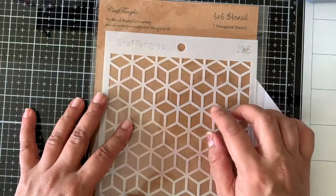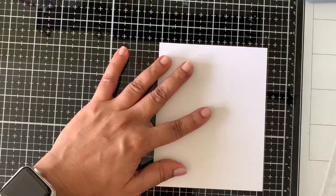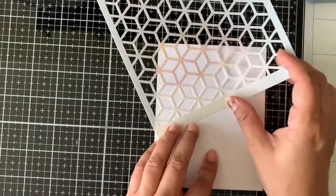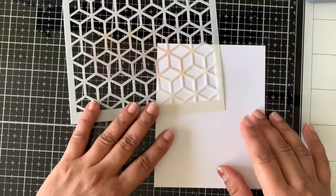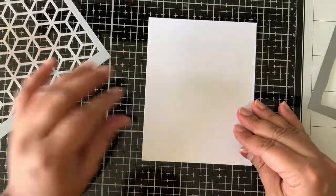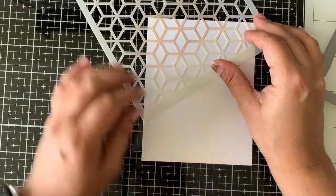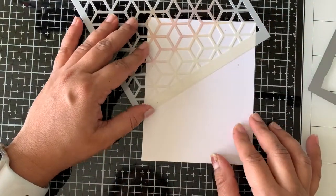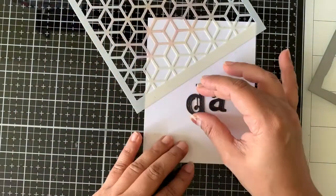Now moving on to the second card. For this I decided to use my stencil, that is hexagonal stacks. I just wanted to do a simple stenciled background with distress oxides along with the sentiment. Now masculine cards can be kind of tricky because you want to keep it minimalistic but you still want it to be bright and eye-catchy. So for this card I decided to use some bright distress oxide along with the sentiment.